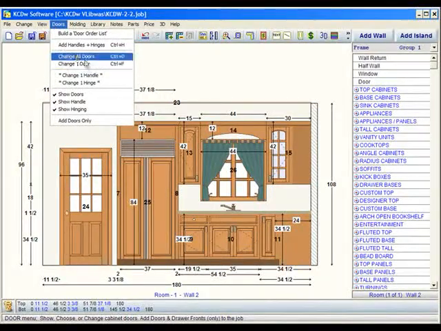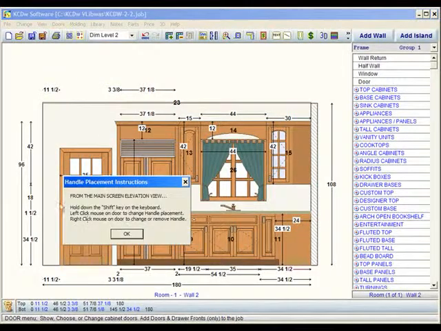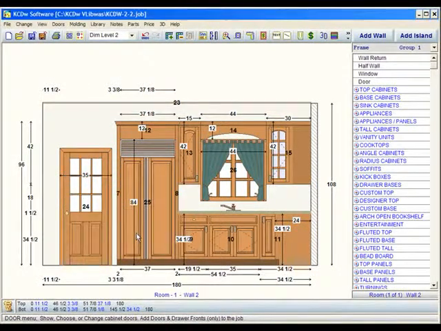Maybe we want to change one handle. Well, if I click on that, it tells me what to do. Hold down on the Shift key on the keyboard, left click on mouse on door to change handle placement. So let's do that. Let's click OK. Hold the Shift key down on our keyboard. Bring my mouse over here, and I could click right here, and it moves the handle here. Or up here, or here. There's 9 locations that you could put the handle, and it just moves it around. Now, there's many other shortcuts, but right now, that's where I'm going to stop.